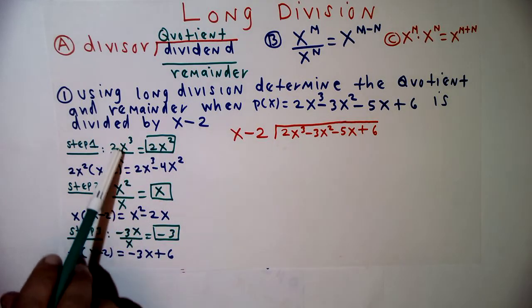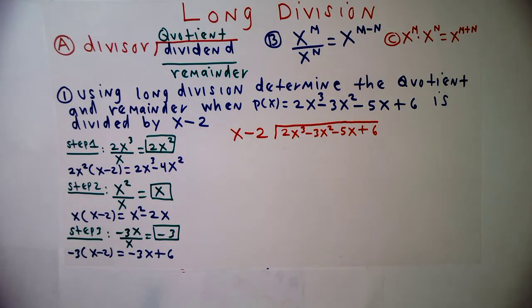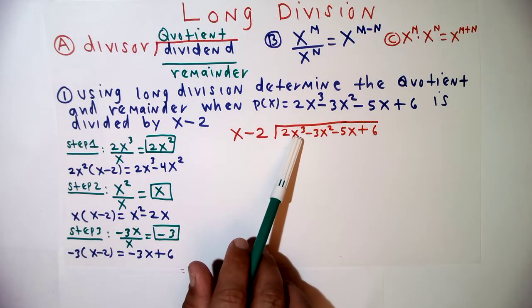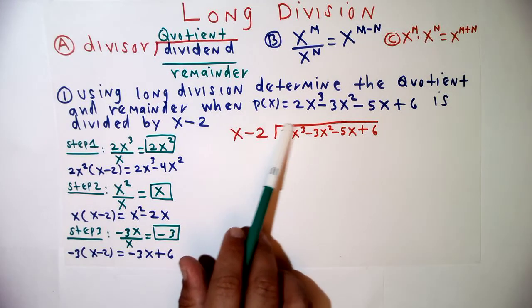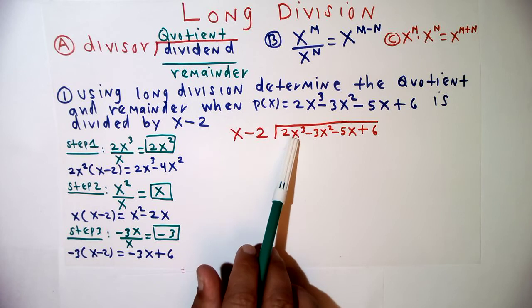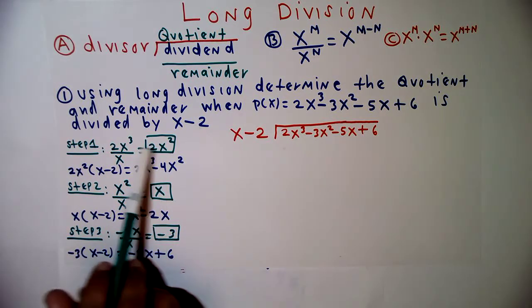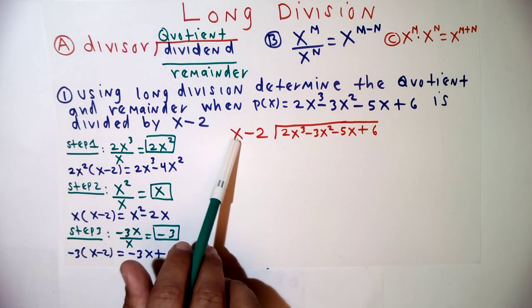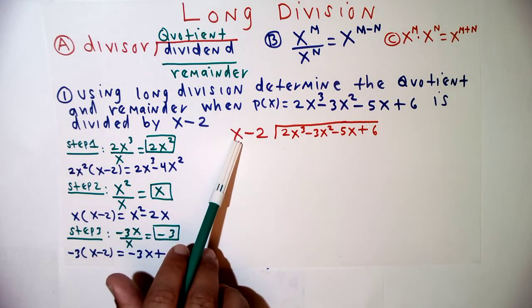Now the process that you see here is basically a repetition that you're going to use over and over again until you get to the end. And how does this work here? It's really simple. Number one, you go inside the dividend and you go basically to term number one, which is always going to be the highest one. In this case, it's 2x cubed. You write it down, and it's always going to be divided by term number one, the highest one of the divisor on the outside. In this case, it's going to be x.